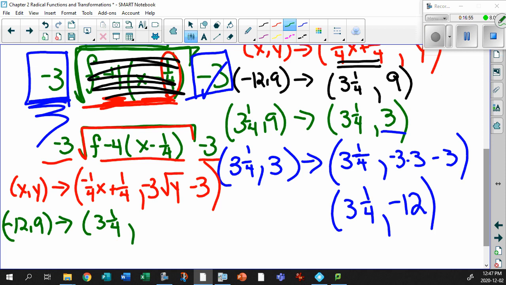Beautiful. Let's go to the next one. Take the 9. First thing you want to do is pop it in right there. Square root of 9 is 3. 3 times -3 is -9. Minus 3 is -12. And lo and behold, it worked. So I gave you 2 different strategies here: a step-by-step process or one fell swoop. What an incredible question.